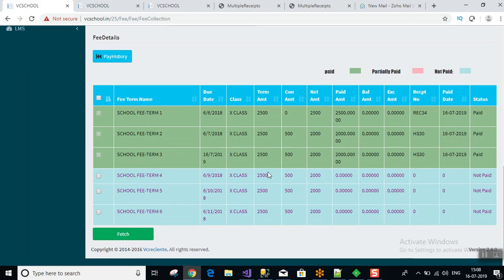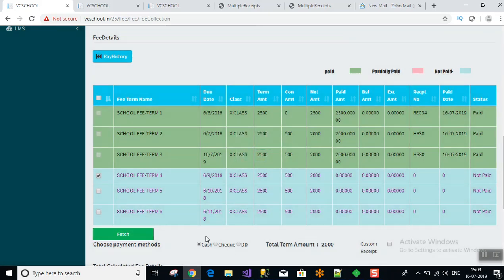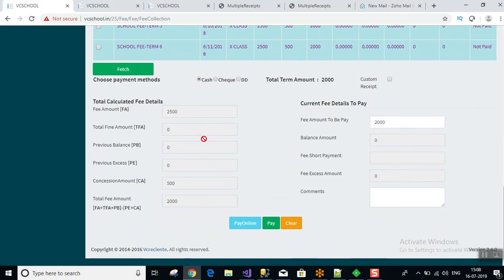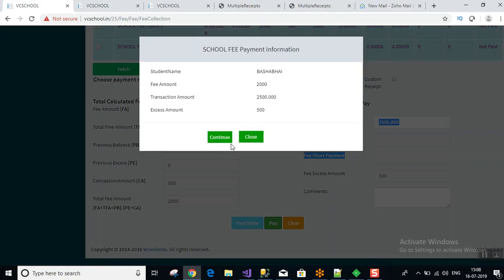Now I am paying excess amount. Here we are having 2500 term amount, 500 rupees concession, and total remaining amount need to pay is 2000 rupees. For 2000 rupees I am paying 2500 rupees, means 500 rupees extra I am paying, and then click on pay.